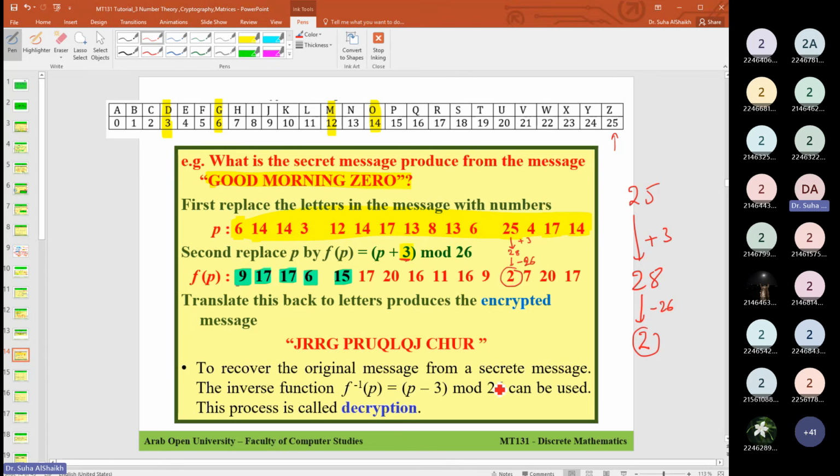فمثلا ال 14 راحت ل 17 جمع 3 مباشرة، 17 تروح لل 20، ال 4 راح تروح إلى ال 7، ال 6 to the 9، ال 13 to 16، ال 8 to 11، 13 to 16، 17 to 20. كل باقي الأعداد تمشي طبيعي ما عدا ال 25 هو بيكون شوي فيها exceeding the limit. So we have to subtract 26 to find الباقي على القسمة of 26. You get the idea?